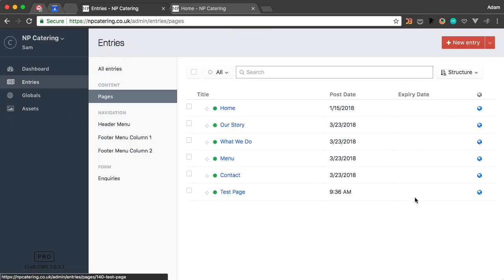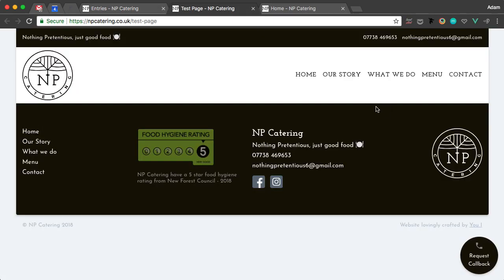And there it is. And if I go to the test page, what happens is that it loads up with our header and footer. But at this point here, there's no content at the moment. So this is the kind of boilerplate, basic page that you get without doing anything. And then you can add to that.